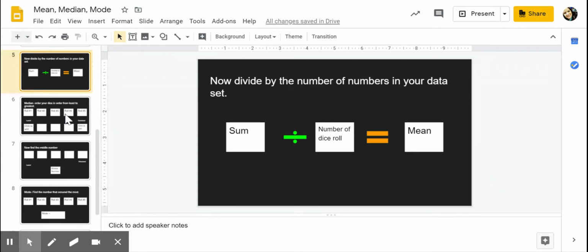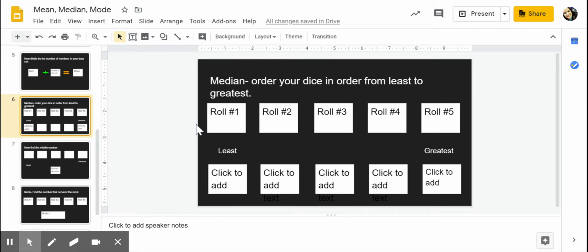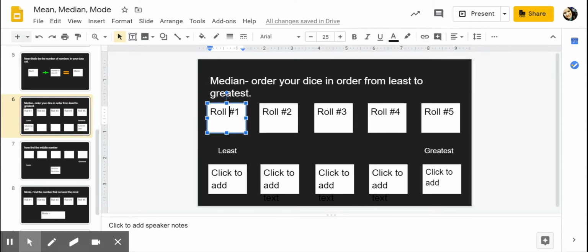So now I need to find my median, so I click on the next one. So I'm going to use my numbers as they were, which again was 36, 17, 19, 37, and 24.